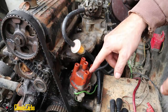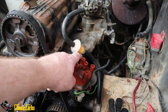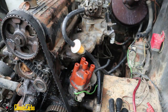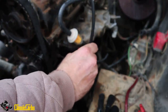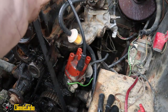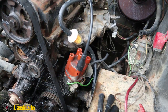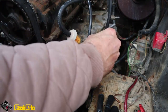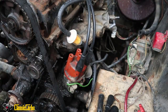So that was number one. Correct. 1, 3, 4, 2. I think so. Where's that thing on your phone? 1, 3, 4, 2. Correct. So that's one. Okay, that's one. And that's one there. This will be two. So 1, 3, 4, 2. Yeah. So that's number two. Okay. That's number two.